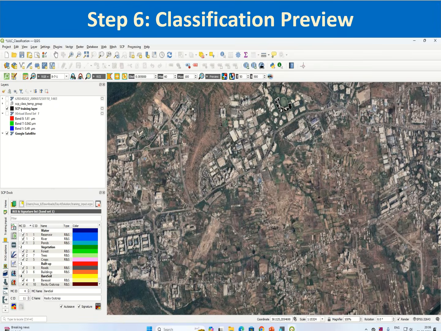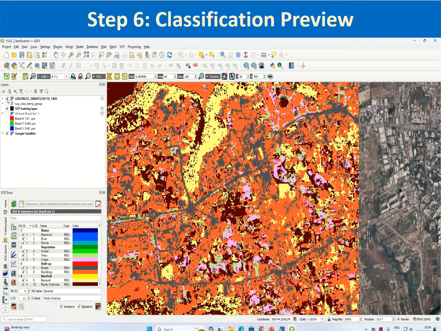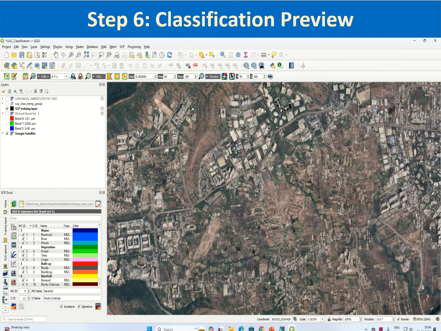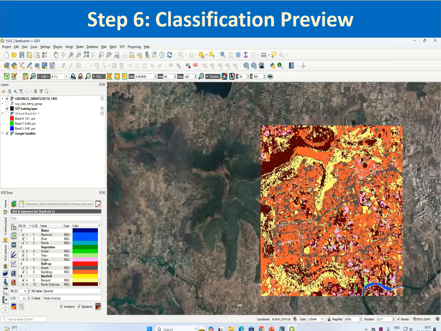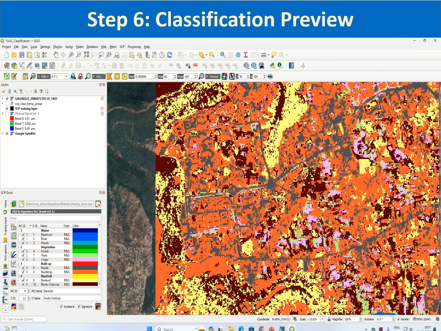The buildings are there everywhere, and they are represented in orange, that is, built up area is high. There are some areas like maybe parks that are empty, these are actually fields, represented in pink. This is a big area which is bare soil. It is represented in yellow. So you can verify and do the assessment. I think it is reasonably good. So we will try to generate for the whole area.